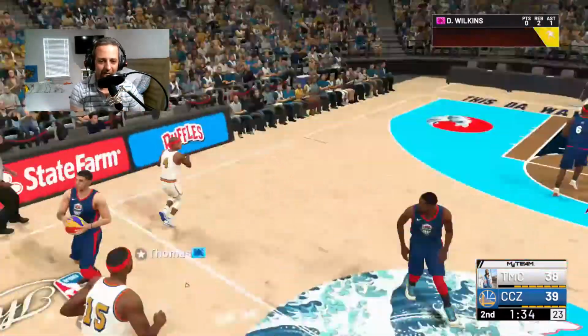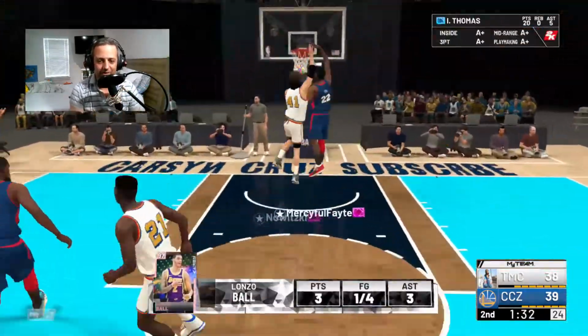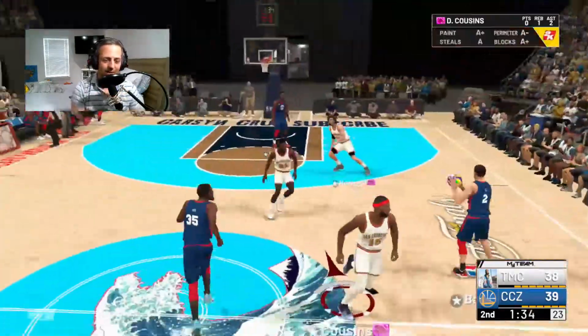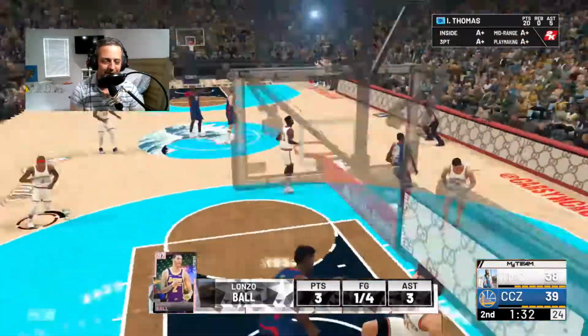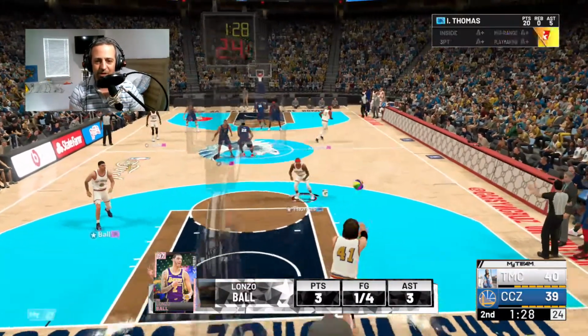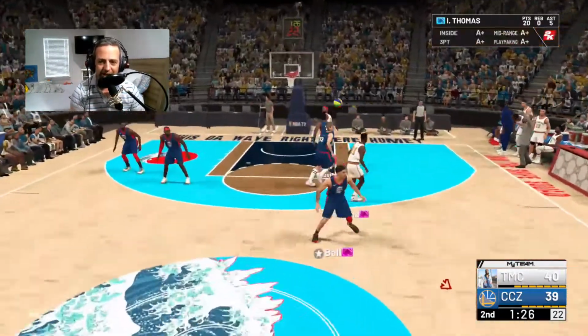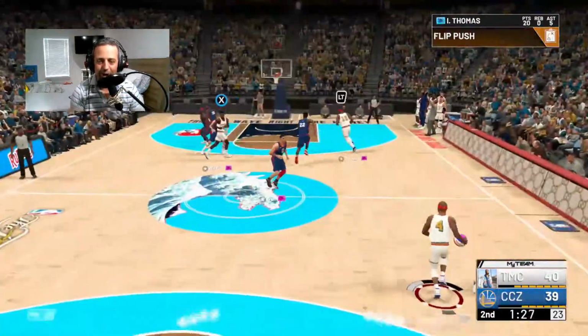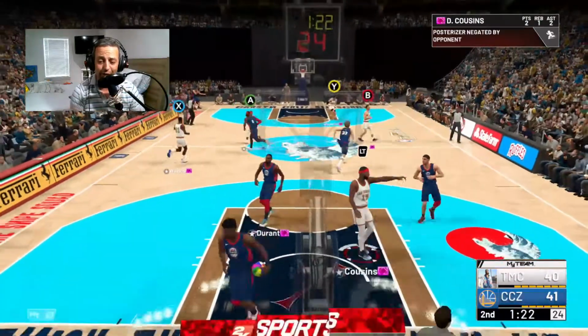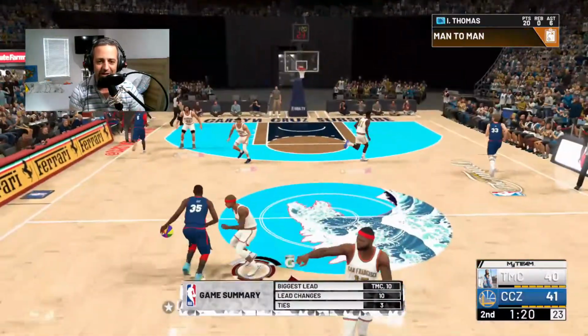Dominique Wilkins going to out rebound Dirk there on his own team. Throws it away. Back to Ayton. Yeah. Oh, jeez. Like, why? What are you doing, man? That's a horrible pass. 40-39. Dirk inbounds it. Isaiah Thomas gets it all the way up the floor to Boogie. Boogie with the dunk on Ayton. Let's go. 41-40. Minutes to go till halftime.